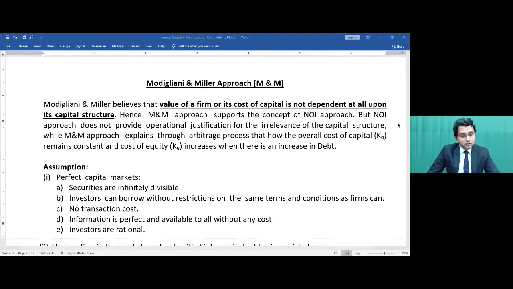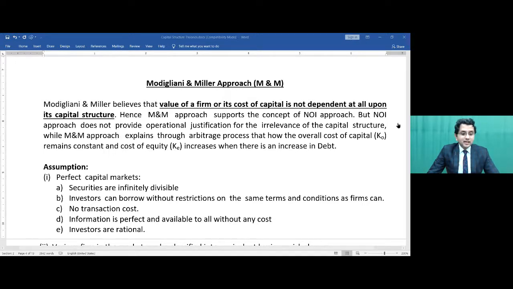Meanwhile, there are some doubts. Ashwin has posted a right answer. Anonymous is asking me, sir, why 1 minus tax rate? See, that's the formula. I can give you derivation of the formula also, but it is easy to memorize. Original formula for shortcut of KO is EBIT divided by capital employed. But here the formula is EBIT divided by capital employed multiplied by 1 minus tax rate. Simply, if you multiply it by 1 minus tax rate, you'll get after tax cost. Derivation of the formula is feasible, but it will unnecessarily eat our time.